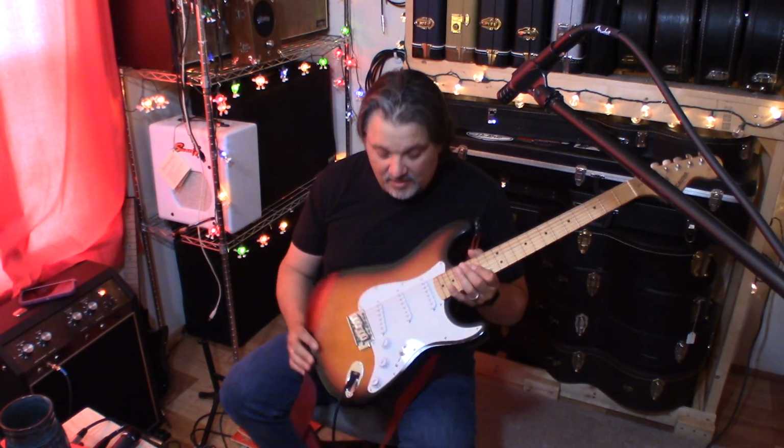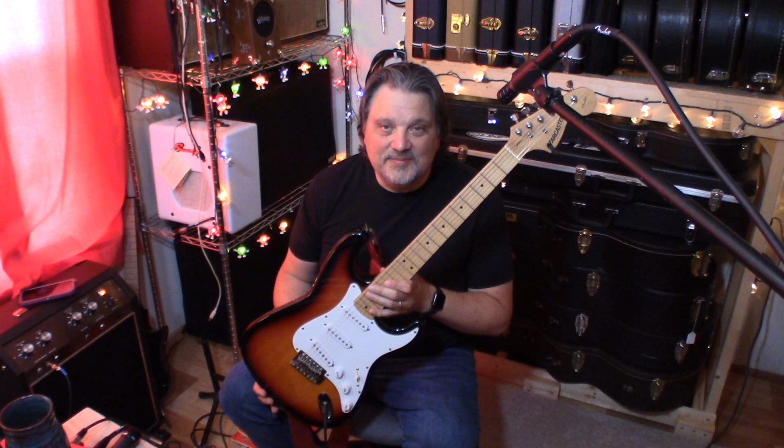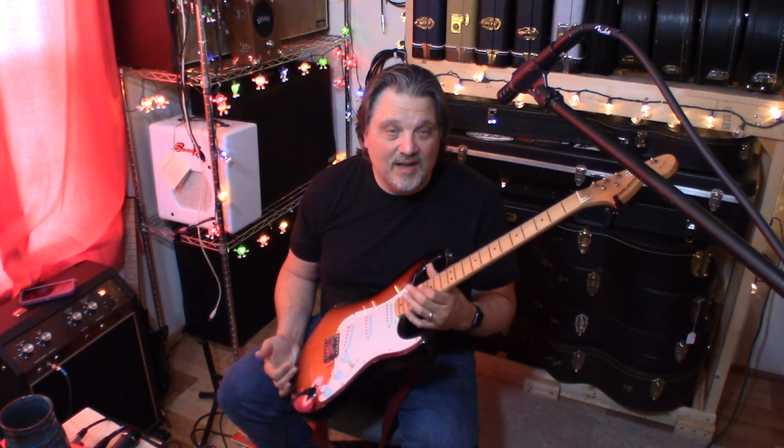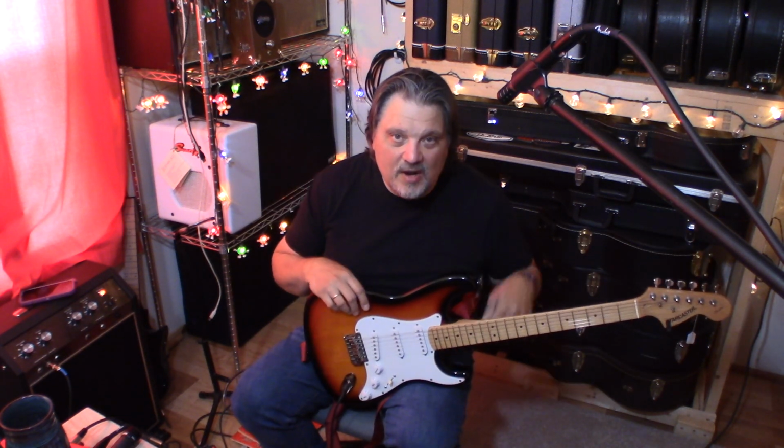Now, what have I been working on it with? Well, a Starcaster. I hesitate to say Fender Starcaster, though it does say Fender on the headstock. It's probably closer to a Squier. It's an interesting story of how I got this guitar.